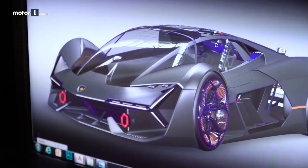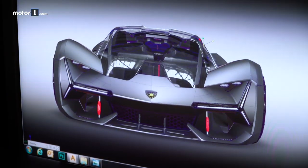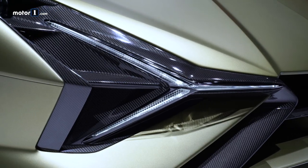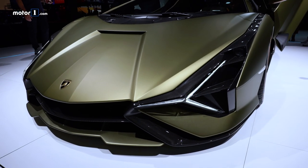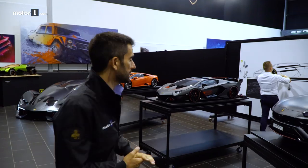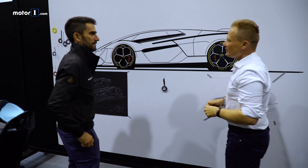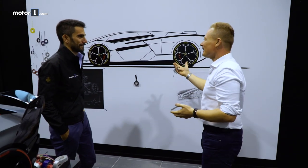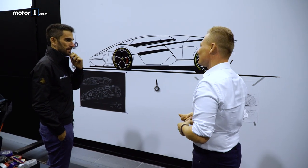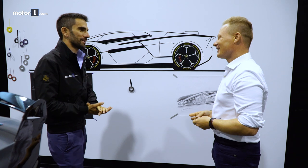Thanks to the experiments made on the Terzo Milenio, Lamborghini has decided on the evolution of their design traits — from the first official application seen on their hybrid cars presented at the Frankfurt Motor Show, to models we'll see very soon. Meanwhile, Michio has started to draw again and thinks he'll need one or two hours more. Tape drawings are never really finished because you always come back the next day and see something you want to change. The idea? Go back to Rome and take this with us to finish.